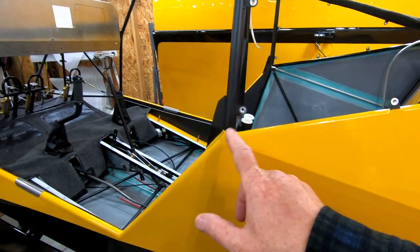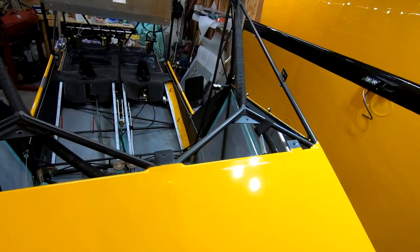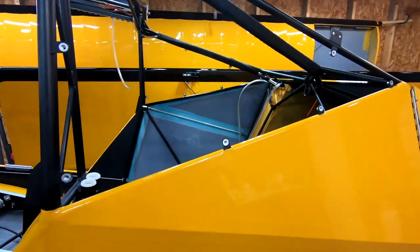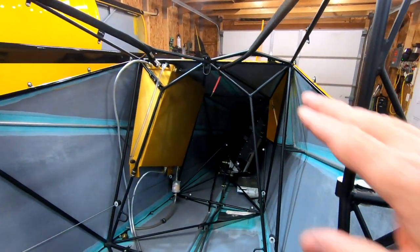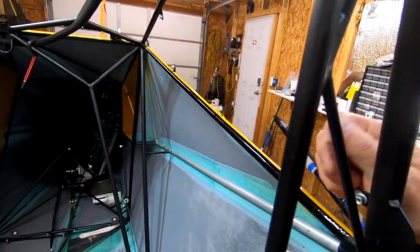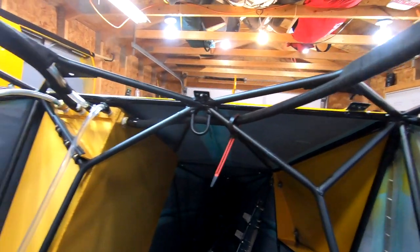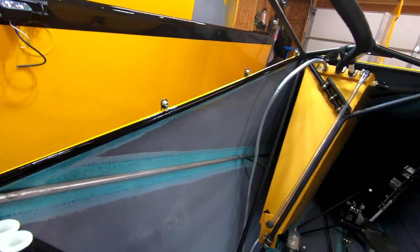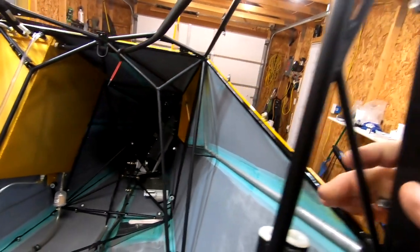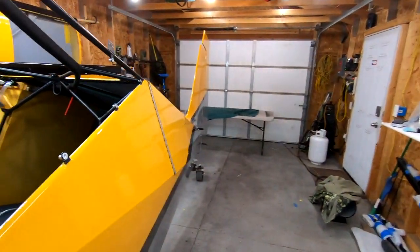I ended up putting a bracket on right here and this does two purposes — it kind of slides on and has a little bit of a friction point, and I'm going to put just a teeny bit of foam in here to give it a little bit more of a sealing point. I've been doing finish work, just trying to clean up these lines and get all the edges where they need to be. It's dang hard. By the time you start painting and taping, it was so difficult to get everything masked off on the inside here. You can kind of see these clean edges of black with the yellow — I've done that all the way around.